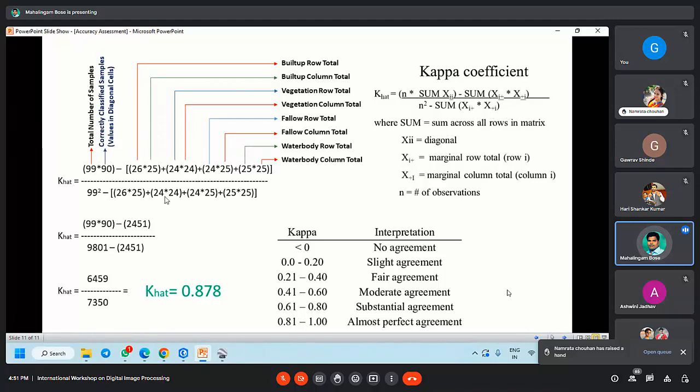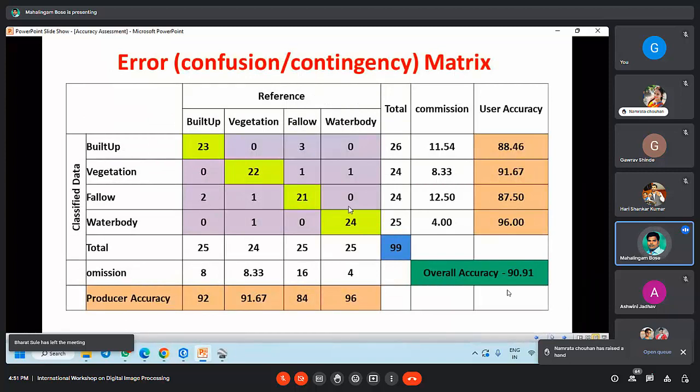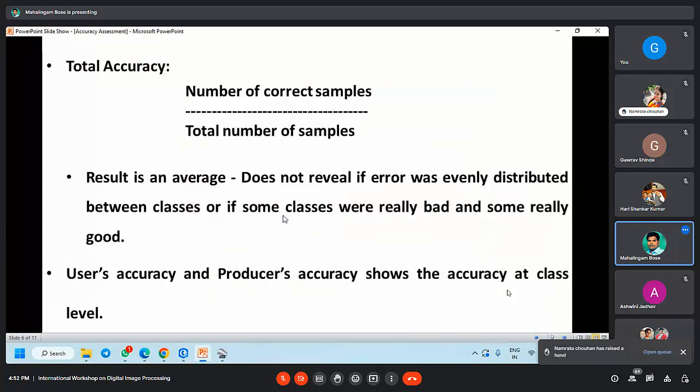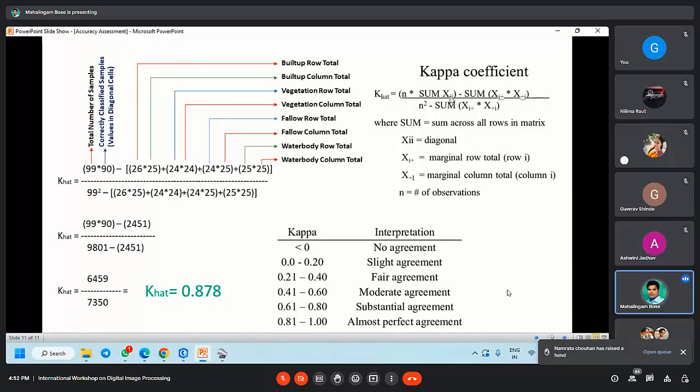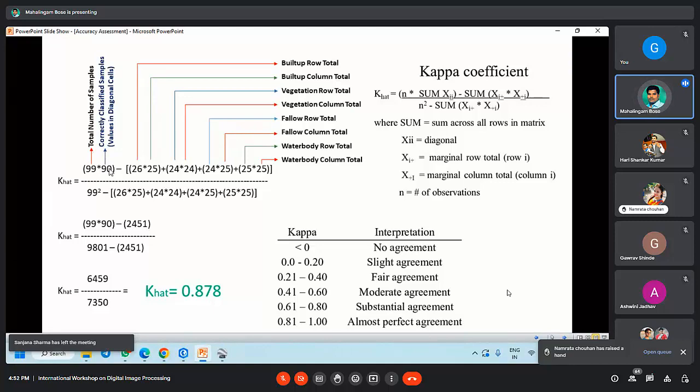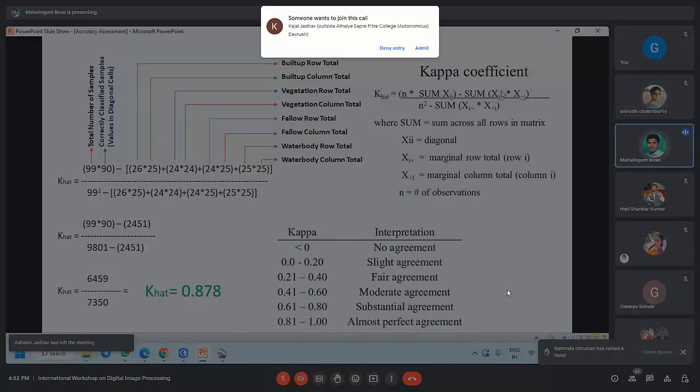So here I have calculated the kappa value for the table that I have prepared. This table is the input for the kappa coefficient. If you do not have this table with the overall accuracy calculation, you may not be able to perform the kappa coefficient. So this table's values are inserted here. Here n is the number of samples. We have taken 99 samples in total, in which the sum of xii, which is the correctly classified pixels, is 90, minus the sum of a particular class's row total times column total.